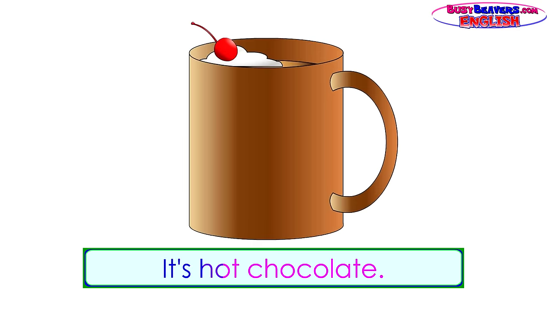He's riding a bicycle. Is Billy Beaver playing with a toy train? No, Billy Beaver isn't playing with a toy train. So, what is Billy Beaver doing? He's playing with a yo-yo. Is Mr. Penguin eating pizza? No, he isn't eating pizza. So, what is Mr. Penguin doing? He's riding a skateboard.